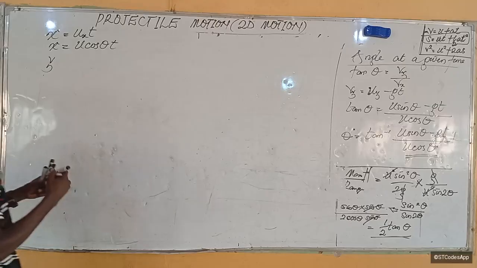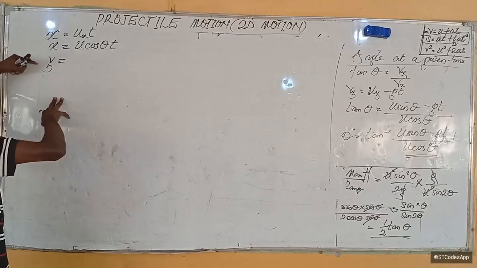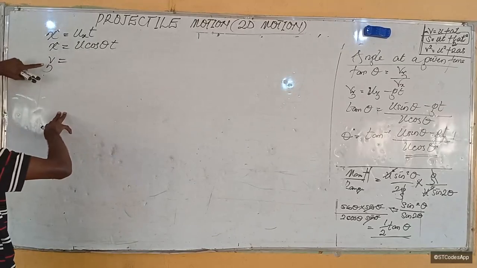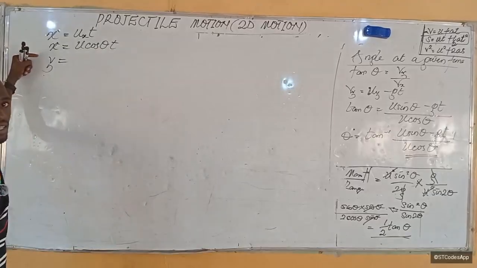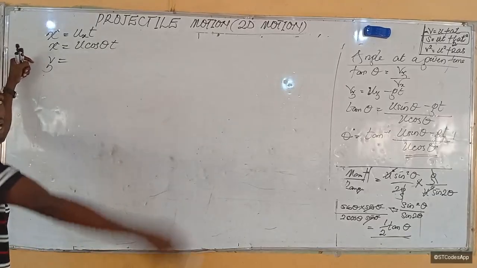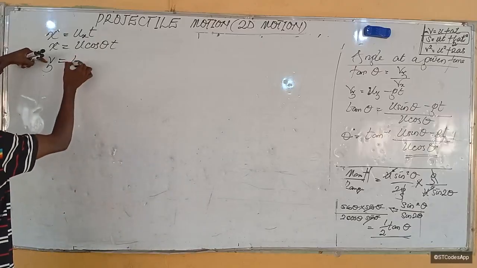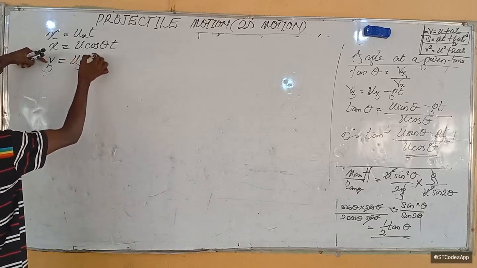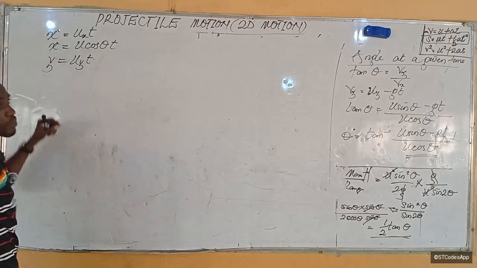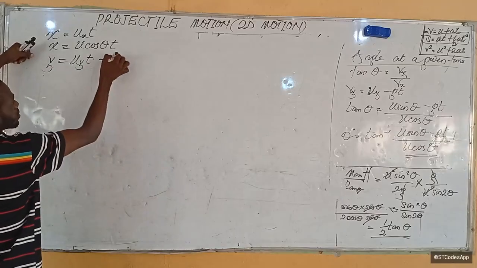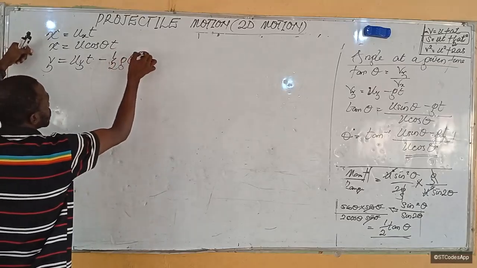Now, what if the body travels on the y-axis? Because the body is traveling both on the x and y axes, we want to write y as the overall displacement on the y-axis, for the entire parabolic curve. But let's first transform this. This would be u sub y times t minus, now you can use minus or plus, but we like to use minus, half g t squared.